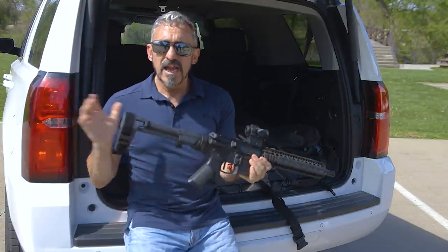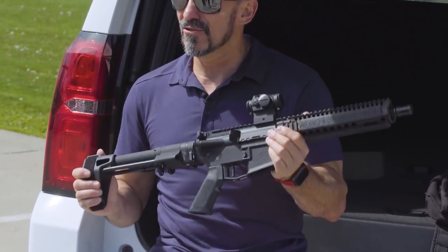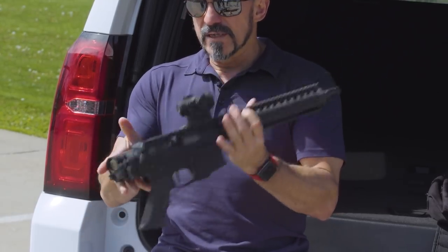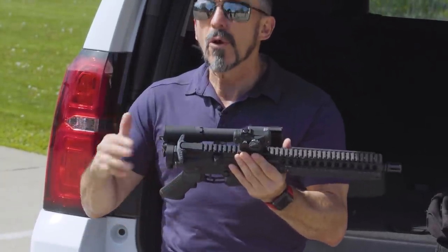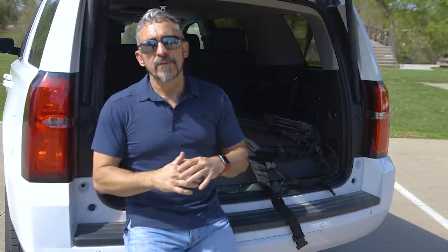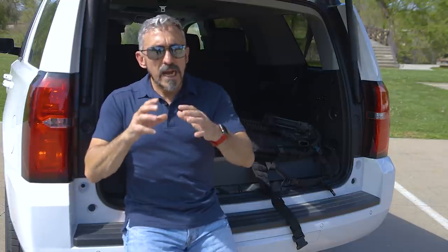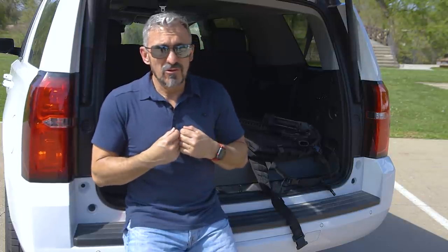When you add those two together it makes for a really good combination. Here I have the folding stock and the pistol brace — this makes for a nice compact package that allows me to store this in a non-discrete bag. Once it's folded it's a pretty small package, so I don't have to worry about the size of my bag being overt about what might be inside. That smaller size also lightens the weight — I want the smallest size while still maintaining effectiveness, and as light a package as possible.